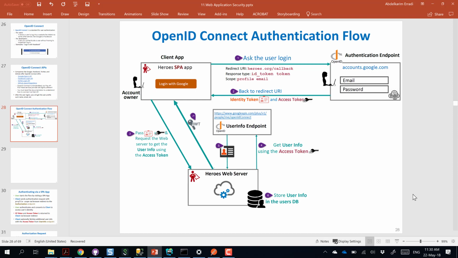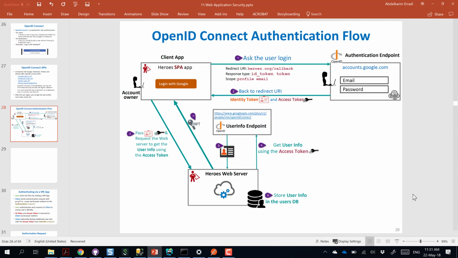And then if the app needs to talk back with the Hero app API, it should give the JWT token that we generated after authentication. So to summarize, we use the OpenID Connect coming from Google just to know who the user is, to delegate the headache of maintaining the password and checking the authentication. And we get the user info. Then we generate our own user object, and we encode it into a JWT token, and we return it to the app. Now the app is exactly the same as if we logged in ourselves using our own login.